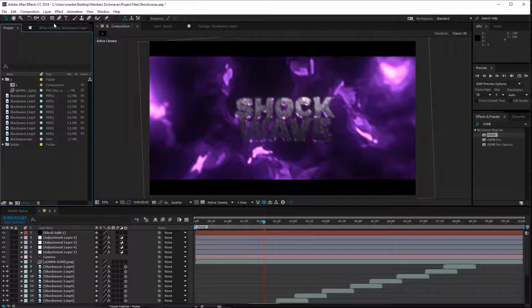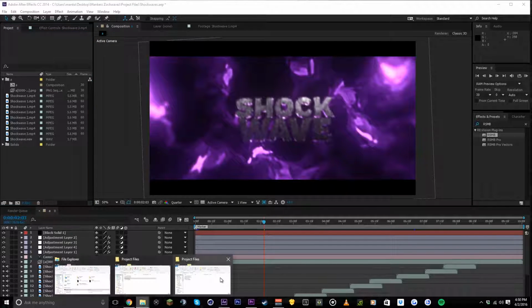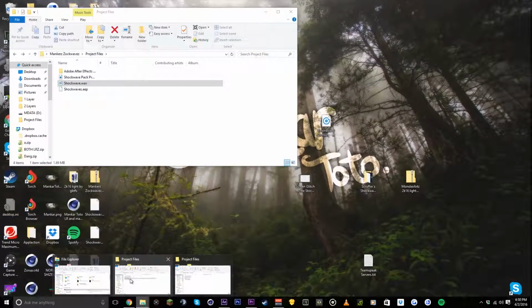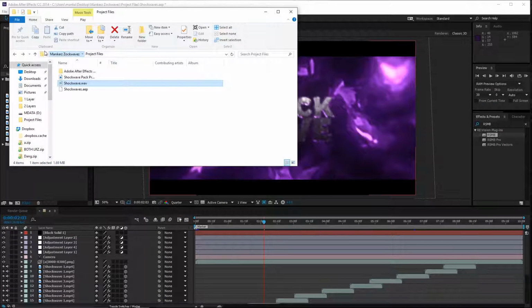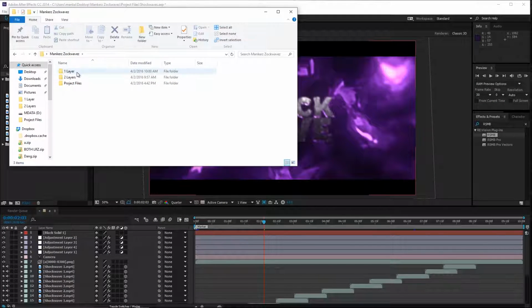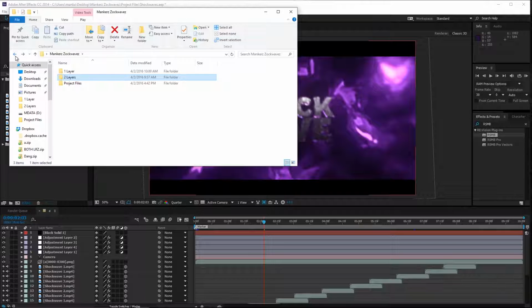I want to show you how to use my new Shockwave pack because it's kind of different, or at least I thought of something different for it. So I'm just gonna get you guys to learn how to use it. So in the Shockwave pack, this is what I have. We've got the 1 layer shockwaves, and then we've got the 2 layers. I might make an updated version, and if you buy this pack, you get the updated one for free.